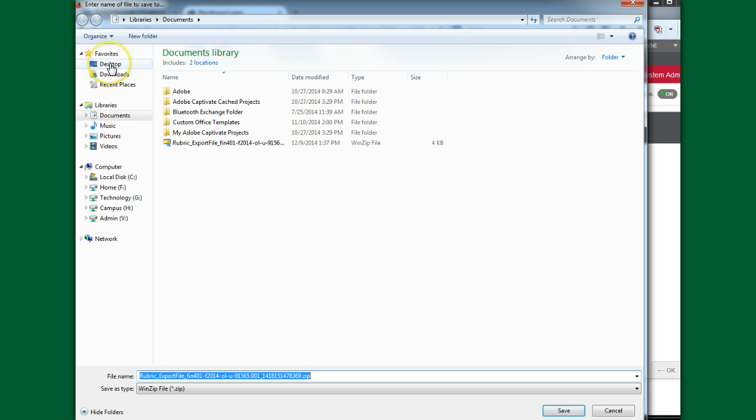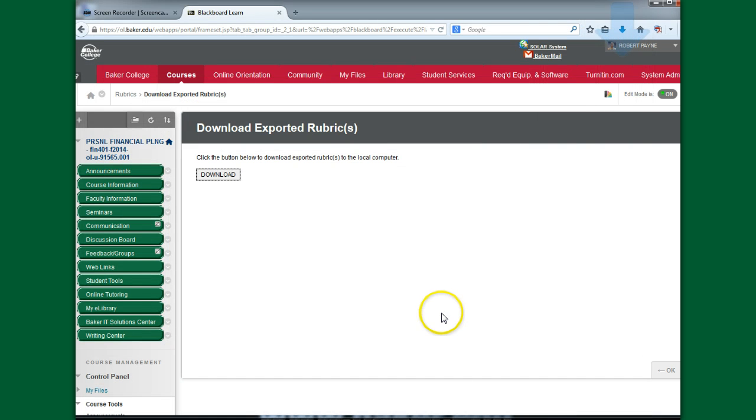And you can put it where you want to. You can put it on the desktop, which I usually recommend. That's sometimes easier to find things because a lot of people have a lot of things in their documents area, but I'm just going to put it in my documents. Hit save, and we are good to go. Now I do want to point out that I am demonstrating this particular process on a Windows machine. I have not been able to do this on a Mac, so if you're using a Mac, I haven't figured out how to do it yet. So right now this is for Windows people only.